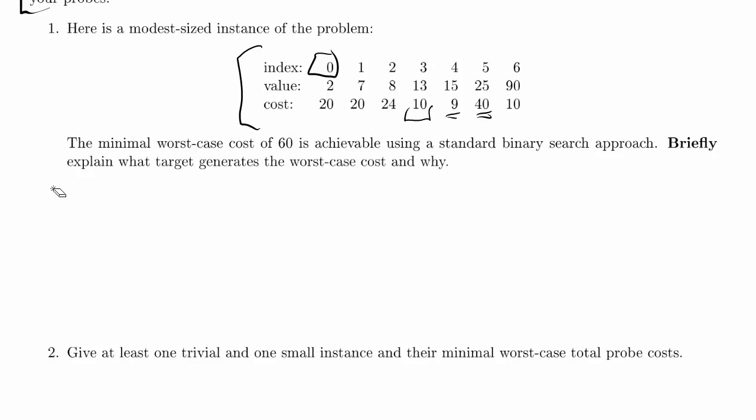We'd pay 10 to probe the middle. Let's assume it's not what we're looking for because if we're looking for a worst case cost, we're certainly not going to let binary search get lucky and find what it's looking for early. It's either going to go left or right. If it goes left, it's going to pay 20 over here. If it goes right, it's going to pay 40 over here. 40 seems likely to be better. So if we go right, it'll probe for the value 25 at index 5. And then if we force it to go right again, it'll probe for the value 90 at index 6, and it'll pay a total of 60. And we can let 90 be the target or anything larger than 25 could actually be the target. Any value larger than 25 would force the same pattern of probes. But let's just say 90.